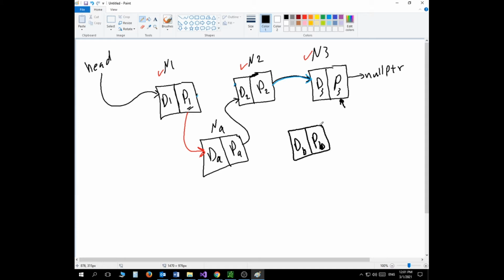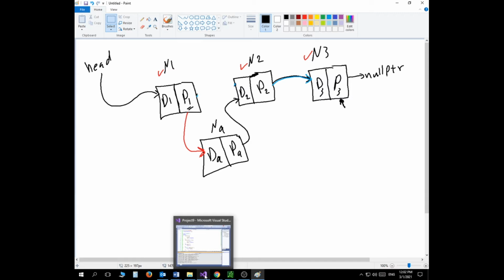It's going to be a little bit more complicated than inserting a node after, because we said we can move in one direction. We cannot move backward. So because we cannot move backward, this is going to be a little more complicated. Of course, as I said, this is going to be part 2 of this video. So let's focus on how we insert a node after a given node.